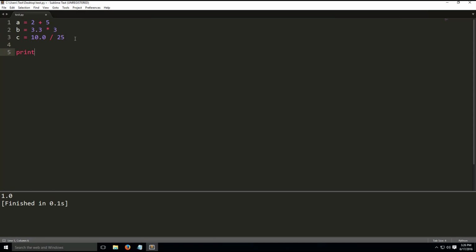So we're in our IDE now, so we can write multiple lines of code. And remember, Python does not use semicolons, it works by line. So let's have print A, and let's build, and we get 7. So the result of the mathematical operation was saved to the variable. And let's do the same for B. So we do print B, we get this result with the floating point number. And let's do C, and we get 0.4.